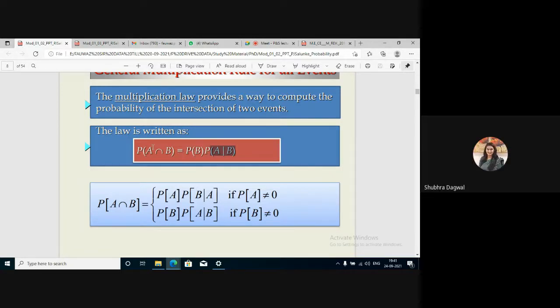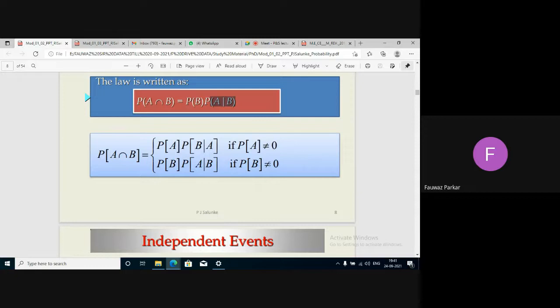Yes, sir. This can be interrelated because the multiplication law holds good for this also. The only thing is that it should not be equal to 0. If it is equal to 0, the entire thing will not work in that way. If this is 0, then all the terms will have no meaning.